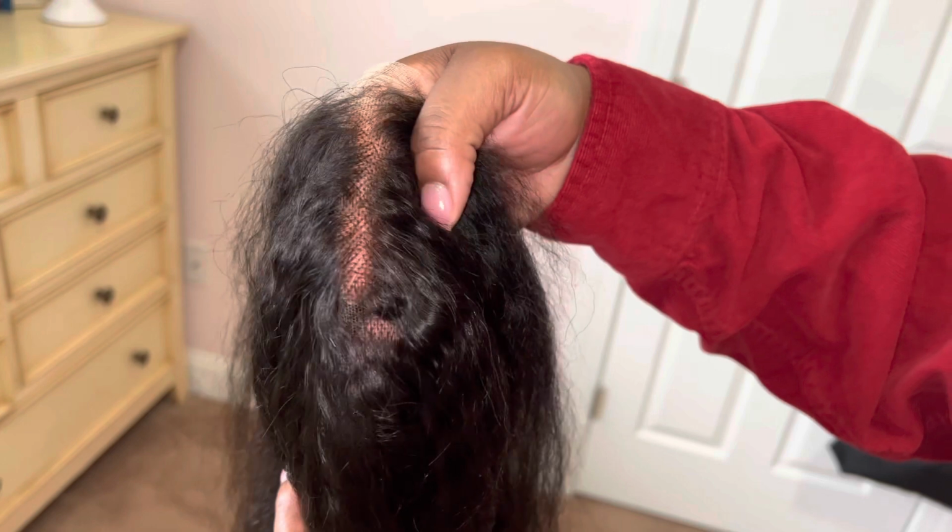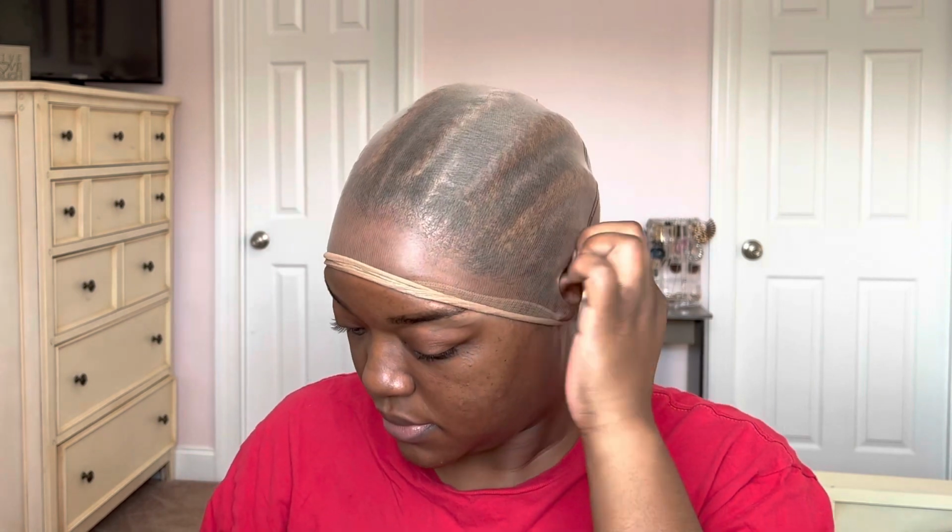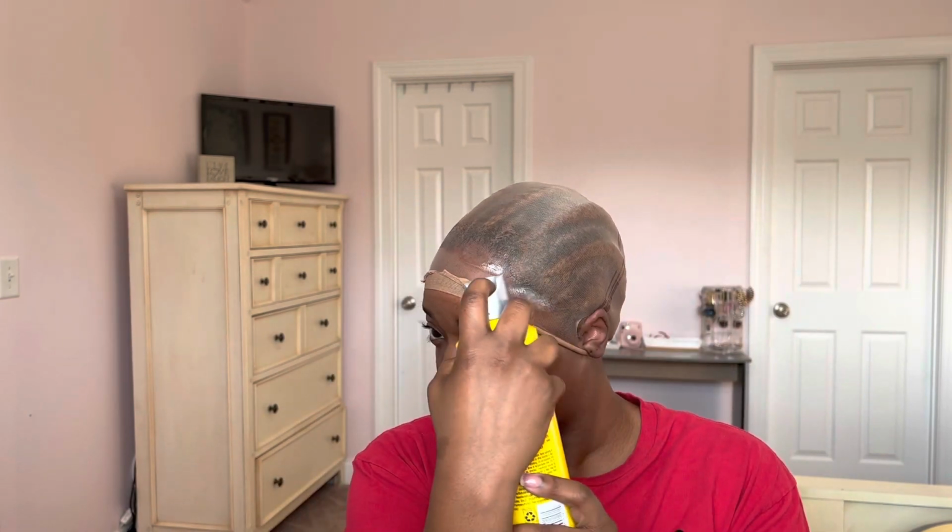So I'm starting off with my hair braided and I'm going to do the bald cap method. I decided to use these knee-high stockings as my wig cap because the caps that come with the wigs are a little too thick and my head is too big for them. Honestly, my head was too big for these two, but I just had to work with it. So I'm using 2 layers of the Got2b spray around my hairline, and I use a blow dryer on the cool setting to dry it, and then I'm going to cut the excess cap off.